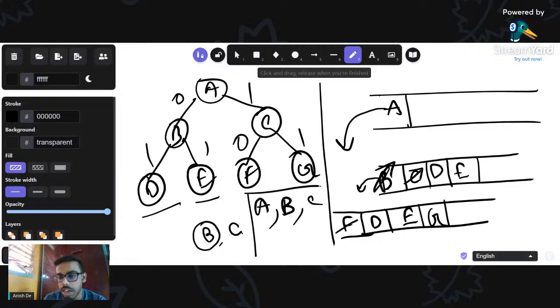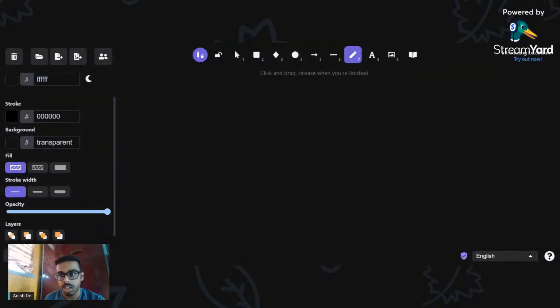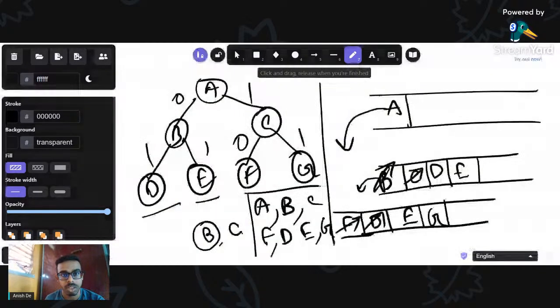Now we take out F. F doesn't have any neighbors, so we pop out F. Then we pop out D because D doesn't have any other neighbors. Then E and G. If we see the order here, A has a distance of 0 from the source because it is the source itself.